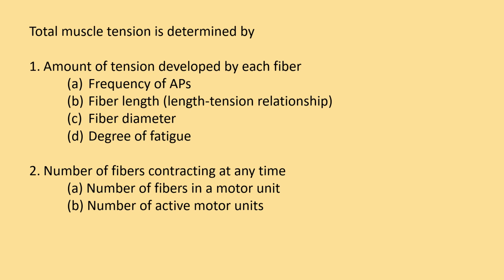All right, so we're rounding out this fairly large topic. We're talking about the total amount of tension that a muscle can develop, and it's determined by factors that occur at the cellular level, and then by factors that occur at the level of the whole muscle. So how large are those motor units, and how many motor units have been recruited? How many of them are active?